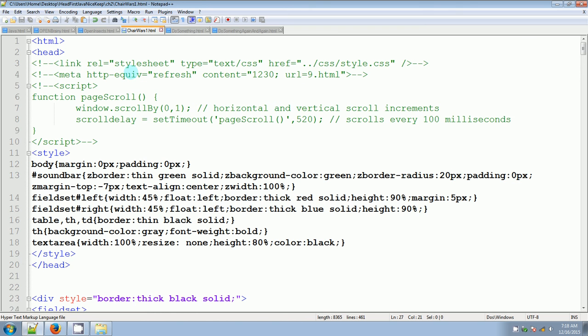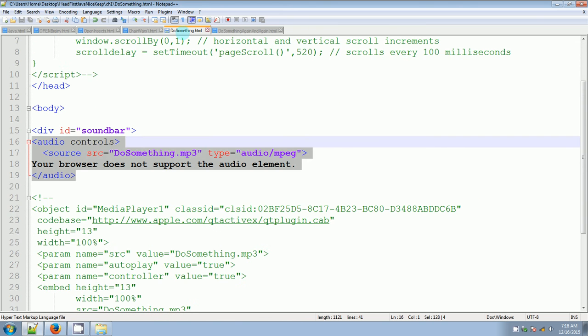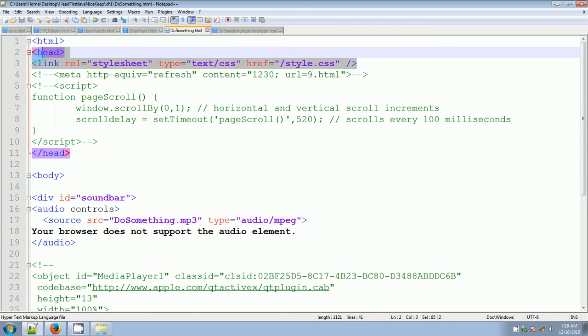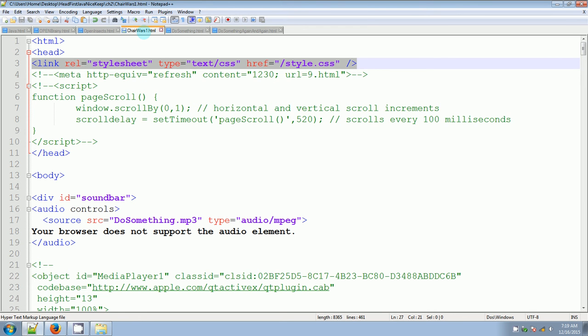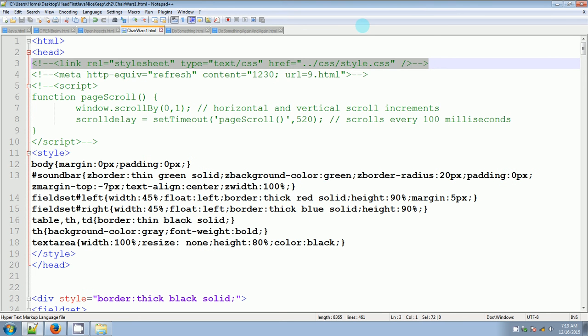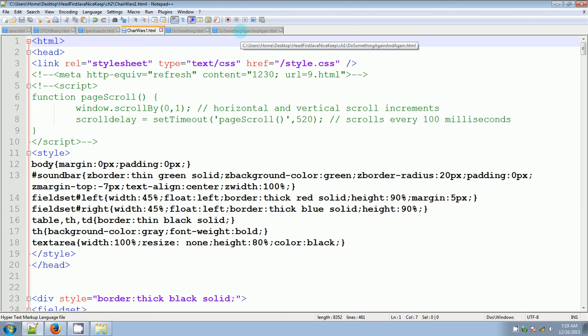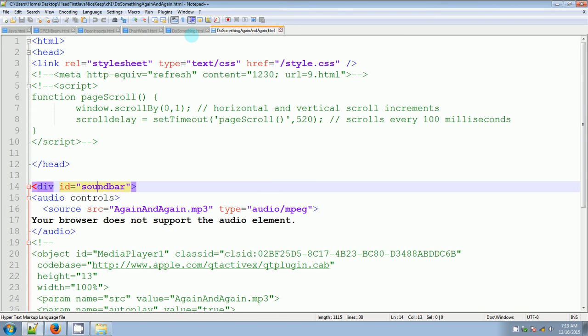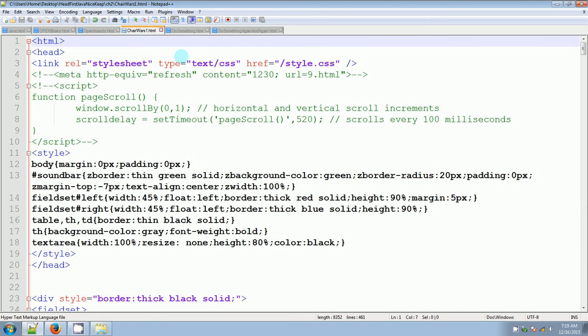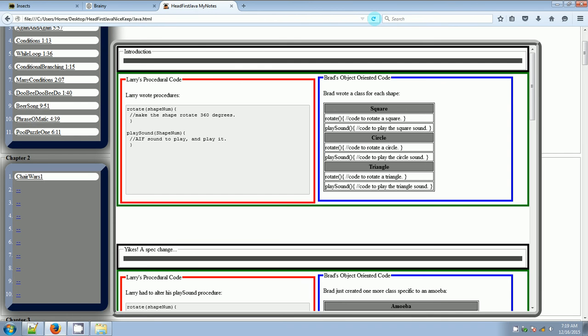Okay. And I think I'm done now. I think. Style sheets there. Style sheets there. Style sheets there. Okay, let's try this again.